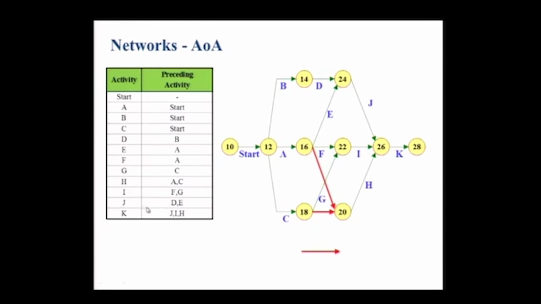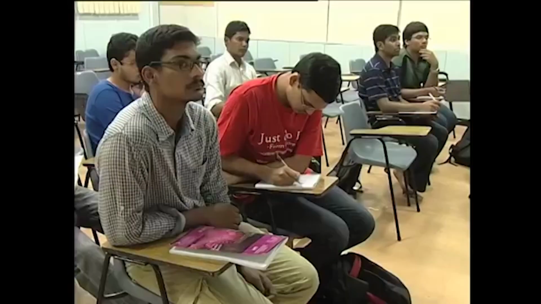Then you can follow the rest. You will see J has D and E as predecessors, K has J, H and I as predecessors. Now you experience a little bit of the difficulty that AOA causes, which is this inclusion of dummy activities. When activities are on arrow, it is almost always very difficult to draw the network logic cleanly the first time. You will have to keep repeating because only the topology of the network will govern the logic, and only as you do it a couple of times can you optimize it to the minimum number of nodes and arrows, okay. So this was a challenge in the past, and the earlier programs which had activity on arrow would have a round of optimizing the network itself, okay. So that was one of the challenges.